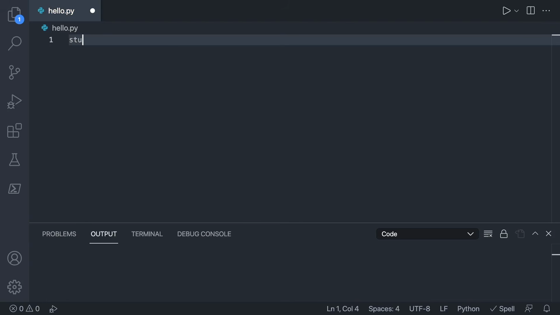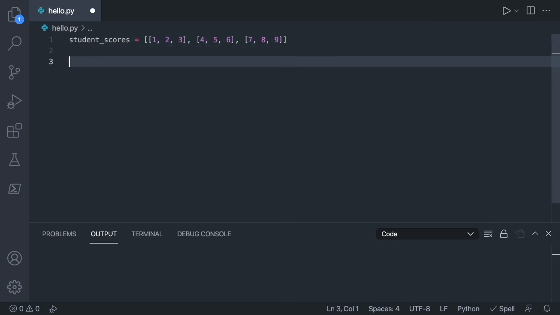If you want to flatten a list, or imagine if you have a list of lists, you can get them all into a single list using list comprehension. So this solution is going to be a little less friendly when it comes to reading, but we'll do our best. So we'll start with a list, student scores, and in here we're going to have 3 lists. And let's just say the scores are really simple: 1, 2, 3, 4, 5, 6, 7, 8, 9. What we're going to do is just say flat scores, and we are going to grab the score. Where is score going to come from?